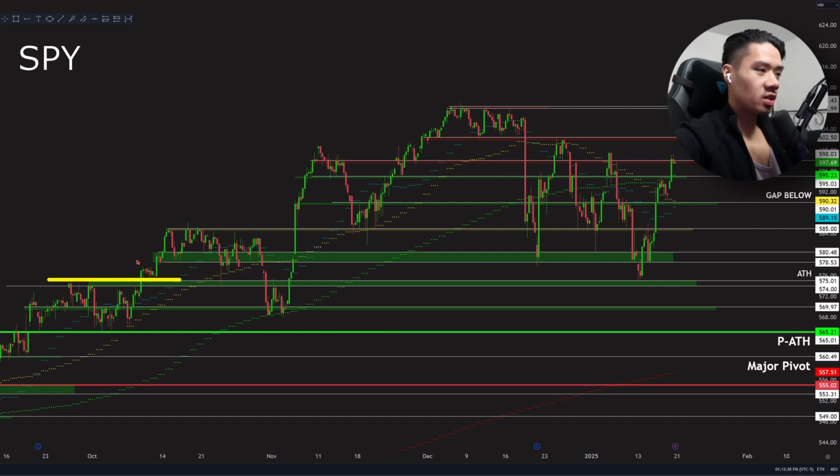This is one level. Once the market broke through, it went to all-time highs. This is the next level that we can chart off. What happened later? It finally broke through. Then that level becomes a support level that you can chart off. It retests that level and it goes back up.